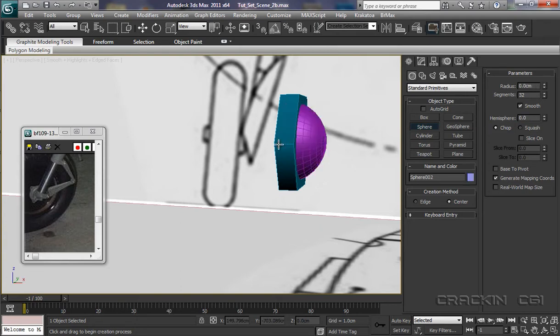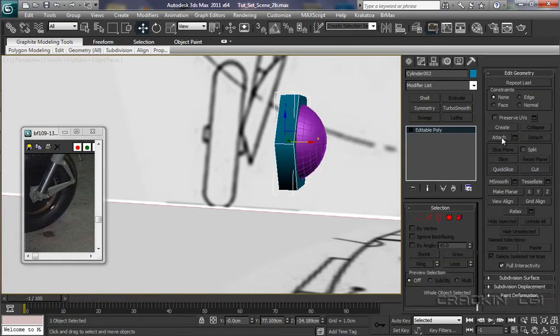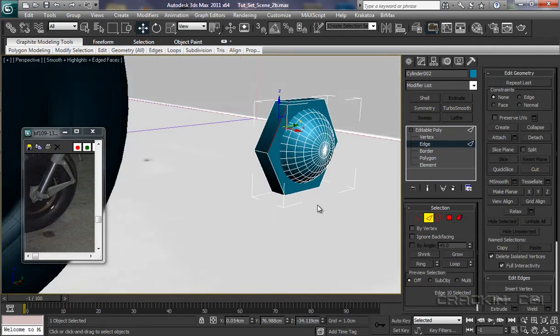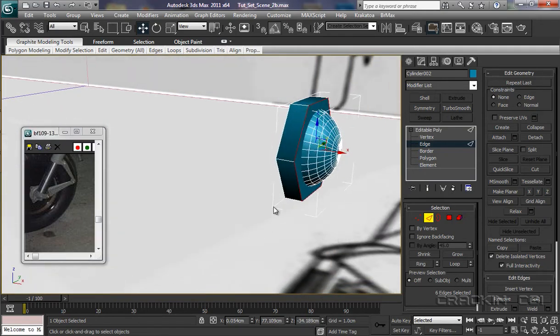We're going to select this section here and into the modify. We're still on sphere actually. Select that section. We'll say attach the sphere there. Into this section we're going to go edge. Let me just zoom round a little bit. Select that. Press shift. Select that one there. Come on, what are you doing? Alright, doesn't want to play ball. Let's press Control and select these instead. There and there. Let's see if we can press Control on this one and Shift on that one. Yep, that's done it.